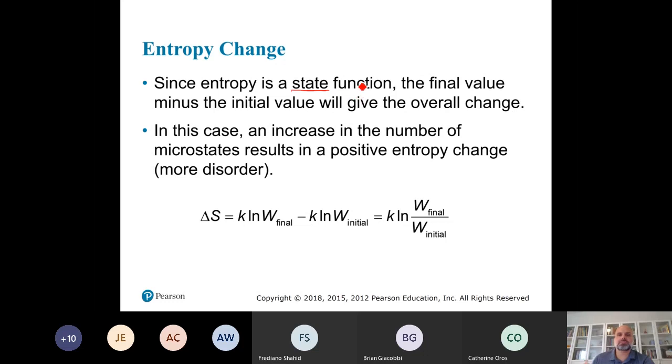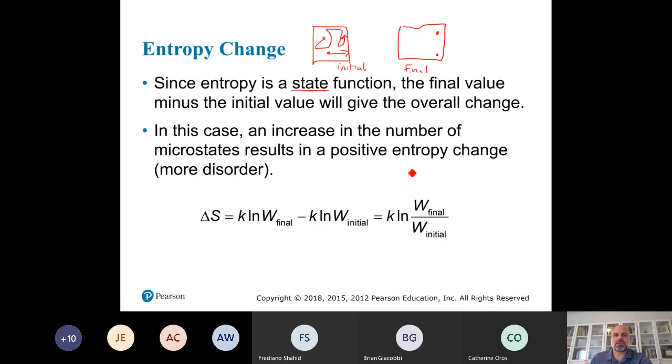If we have this container again, going from our initial to our final, right? We don't care that this one moved all the way around like so to get there, and this one only moved here. We don't care about the path. It's not a path function. All we care about is what does it look like at the beginning and the end. That's all the state function means.